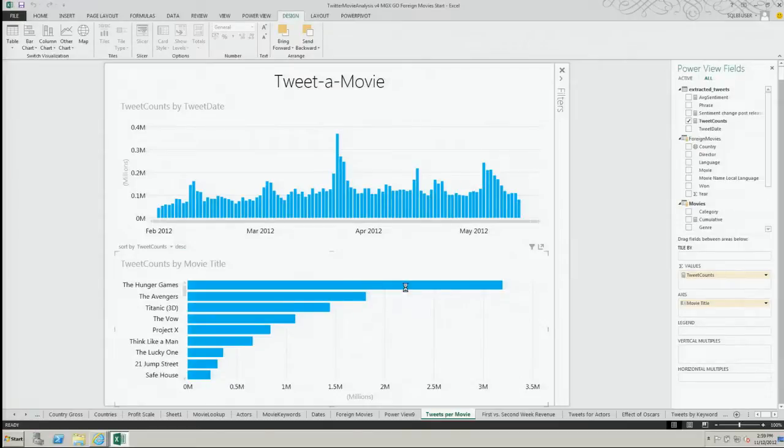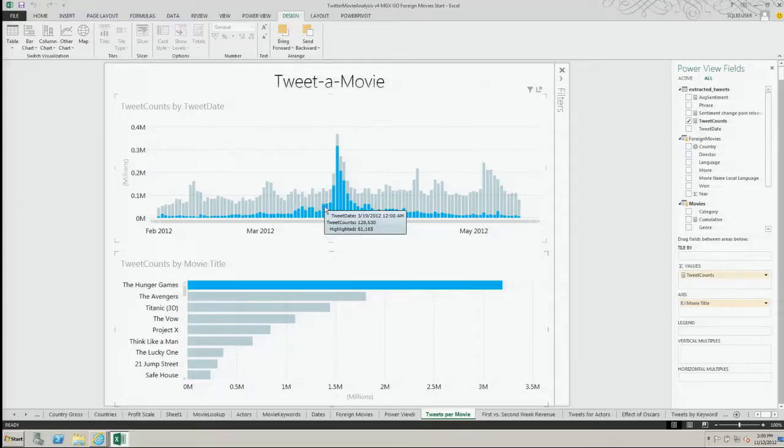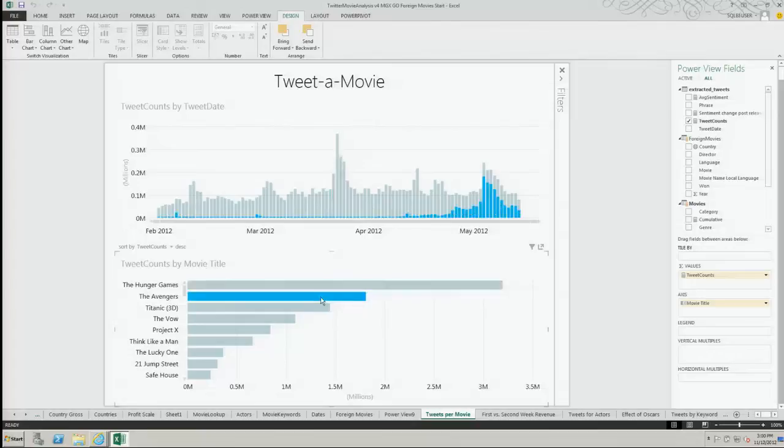Hunger Games was the first peak. And you can see moving up to the Hunger Games, there was a bunch of tweeting going on, right? Because people read the books. There was a lot of anticipation for that movie. And you can see that spike absolutely is based on that Hunger Games peak. Next one, Avengers, same thing, right? A lot of anticipation, great amount of interest, a lot of tweeting about the Avengers and that particular movie.